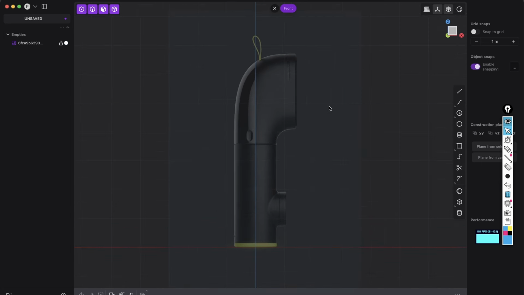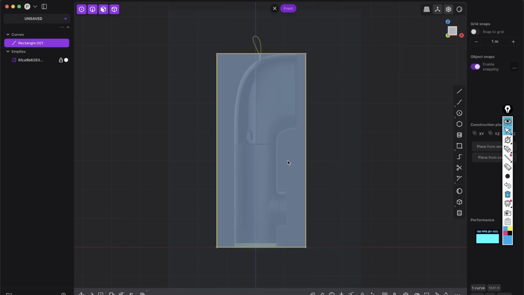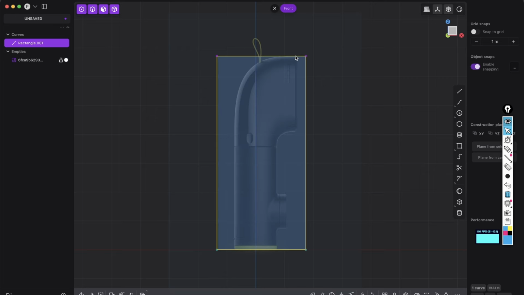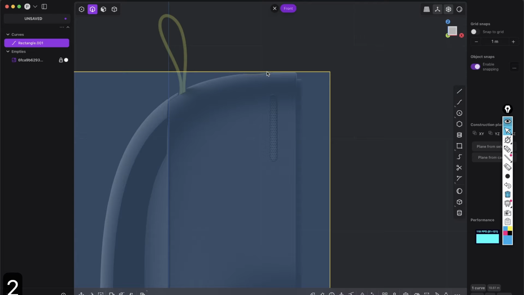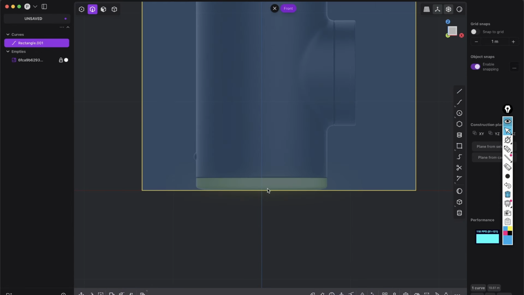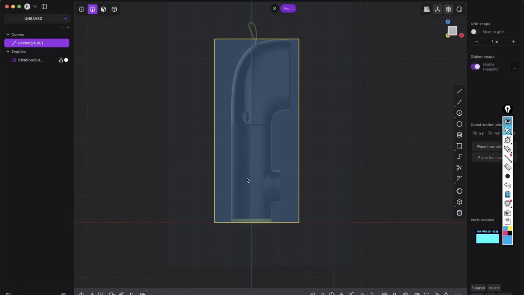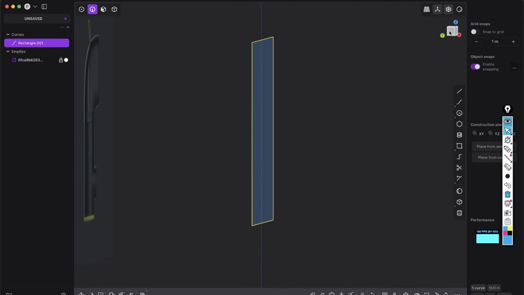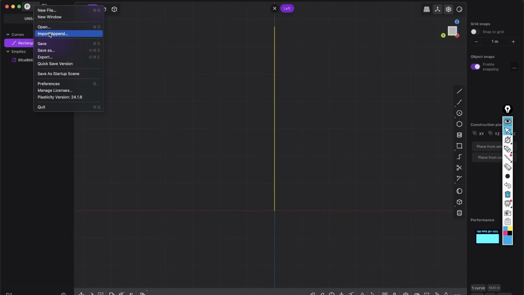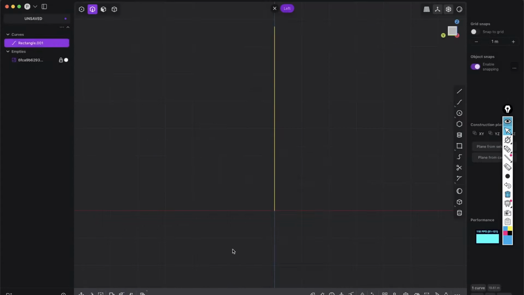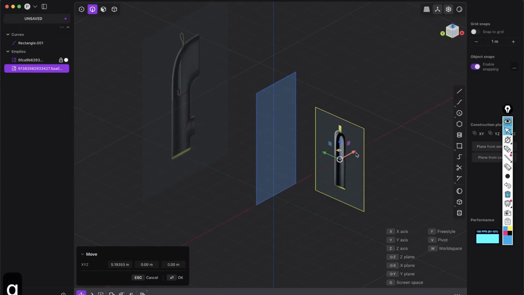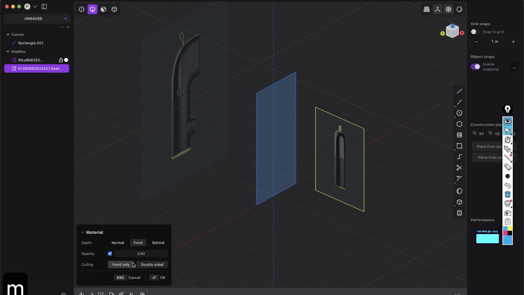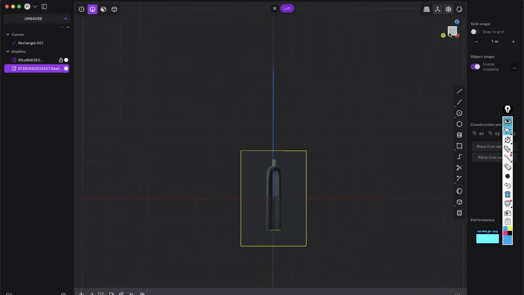So for that, just a very simple trick. Just take the corner rectangle and just make it any size. And we literally just need the height, so it's already perfect. So just make sure that the top line and the bottom line is aligned with the top and the bottom, because now if you go to the left view, you can import, append the second image. And also, before we start to do anything, bring it to the back, press M, bring it to the front, and make it opaque 0.3.